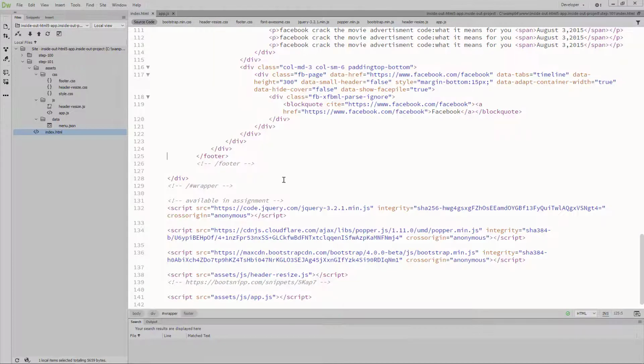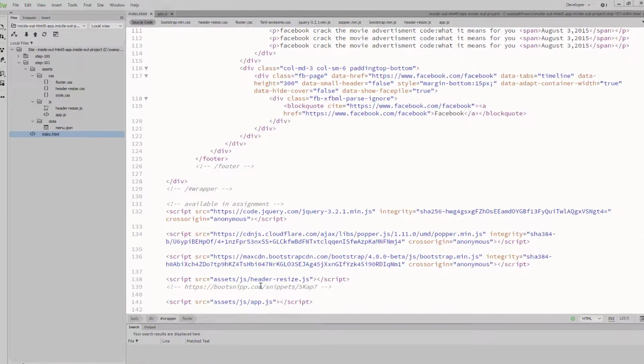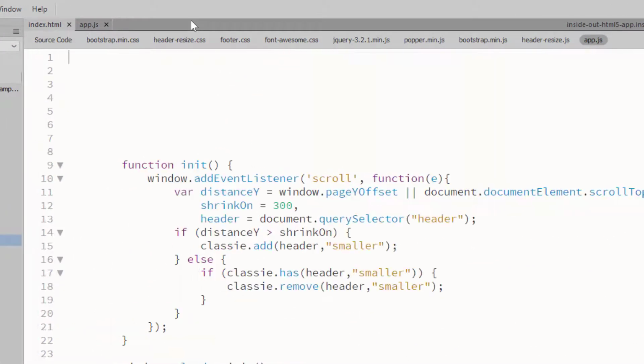Great. So now that we have our app file linked inside of here, we can actually see that we can get to it by using this top part, this top menu bar. I just closed the app page, and you can actually get into all of your files that are linked to a file just through this reference up here.